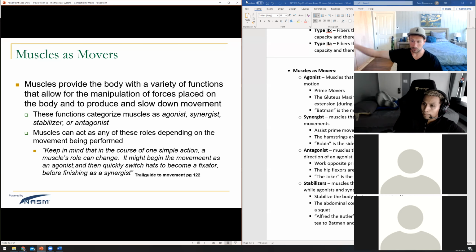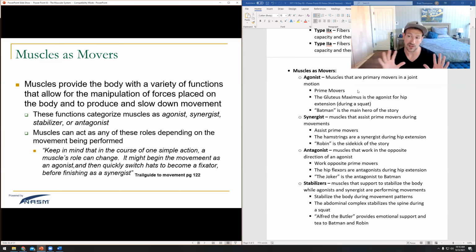Or if I want to bend my arm, I pull with this. This has to relax. But if I want to go the other way, this will pull, and then this has to relax, right? Now this is pulling and this is relaxing. So that is how muscles are arranged throughout your entire body. Every muscle you've got has an opposite muscle on the other side of the joint. And that's kinesiology, right? Now we're pivoting. We're getting into the kines stuff.